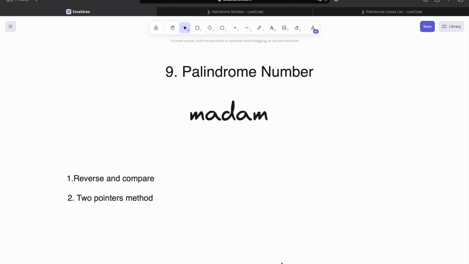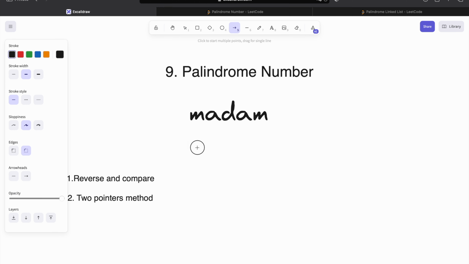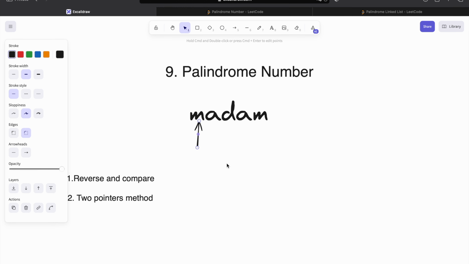What do I mean by two pointers? Basically we are going to create two pointers. They are just variables, right? Because you need to know that a string is just an array of characters. Each character has an index that you can access, so this is going to be index 0, 1, 2, 3, 4. I want to create a variable that will start at the first index, index 0, and another pointer that will start at the end of my string. In this case, that's going to be 4.